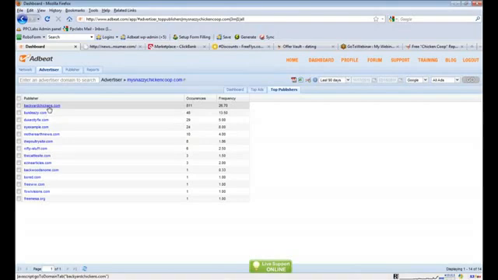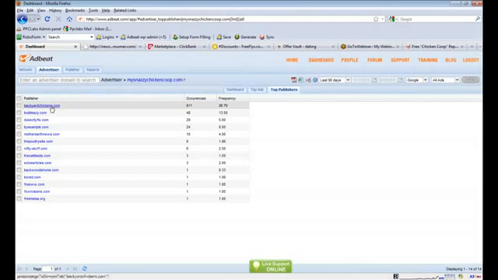I mean, if somebody's on a site about backyardchickens.com, chances are that they're interested in the chicken coop market. And the chances are good that if there's some other advertisers or other affiliates out there in the chicken coop market, that they're going to be advertising on this publisher. Okay, and so this is the last workflow that I'm going to show you for using AdBeat. What you want to do is find the most targeted kind of publisher for an existing advertiser or existing affiliate that you're already aware of that's in the market.